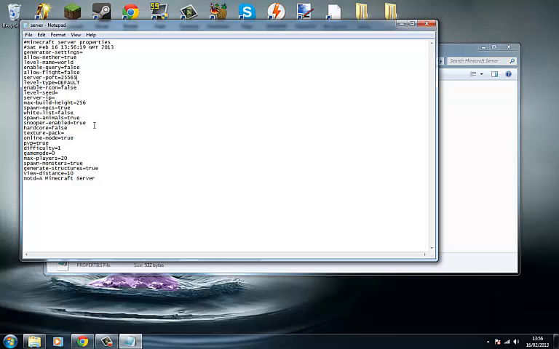The server port: if it said when you open the CMD that the port is already being used, all you have to do is change this to a different number. So I'll just change it to 25561, and you can also change all this, so you can do game mode 1, max players. I'm just going to put max players like 600, to show you guys it works. And all the settings, and you just want to save that.